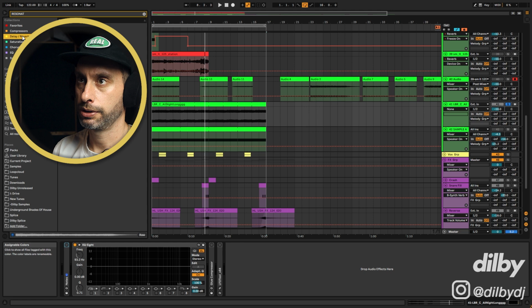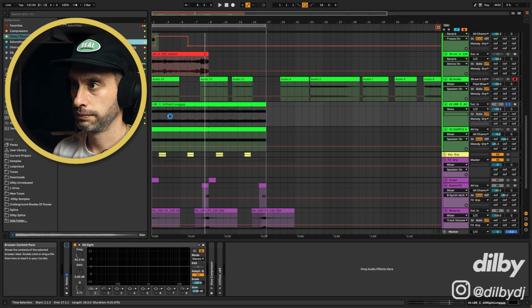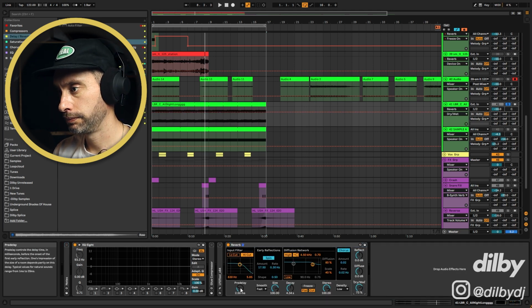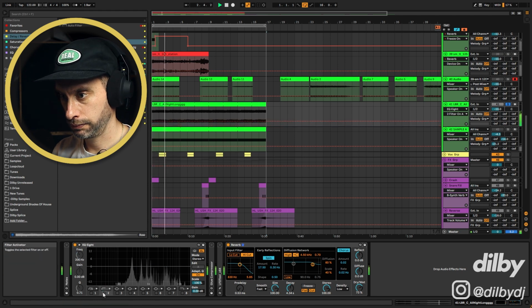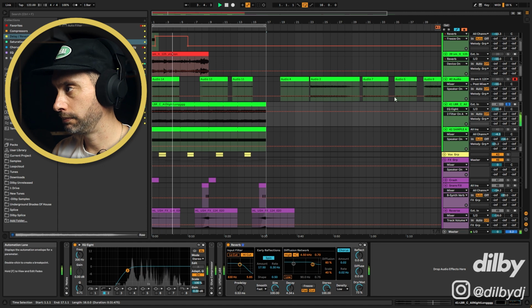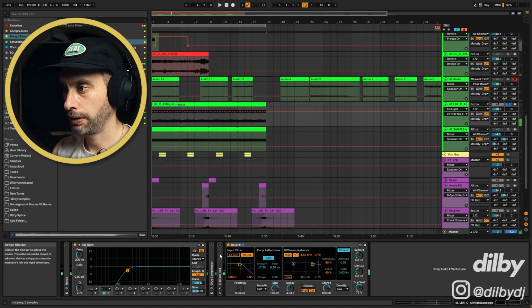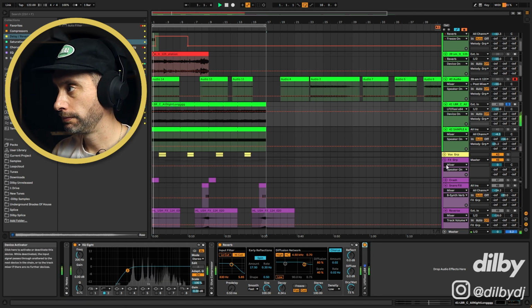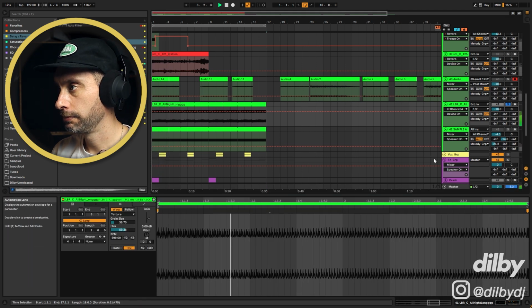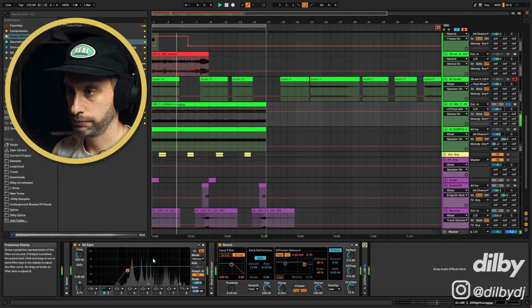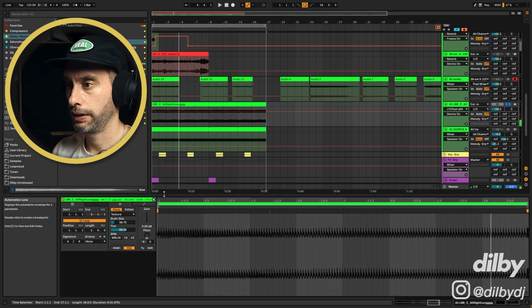We can add a reverb on top of that. And some LFO tool. And then let's play with the grain size and stuff again.